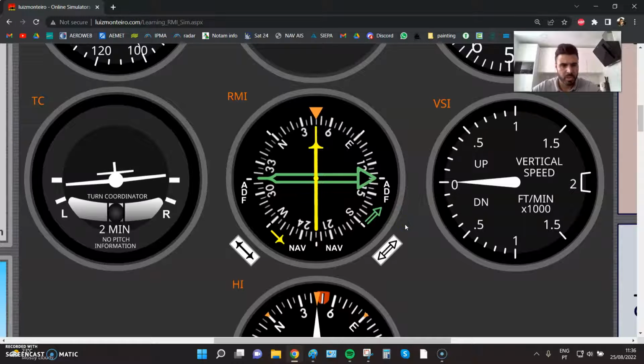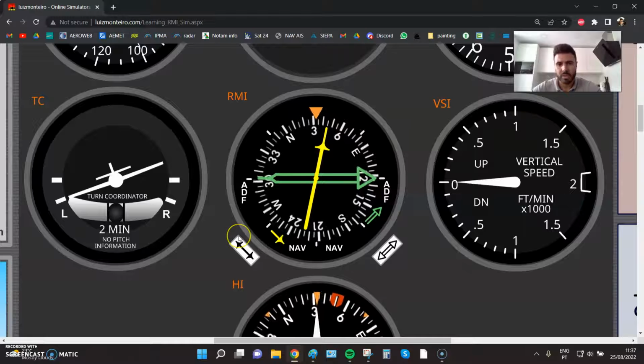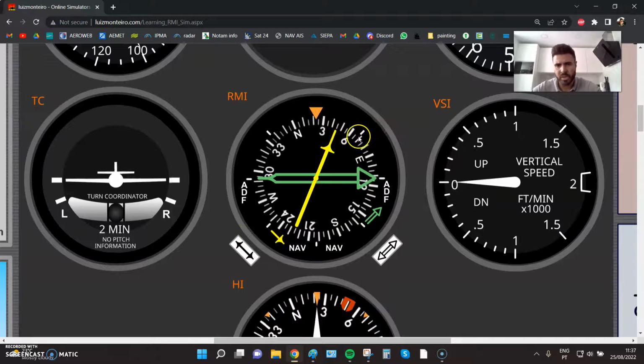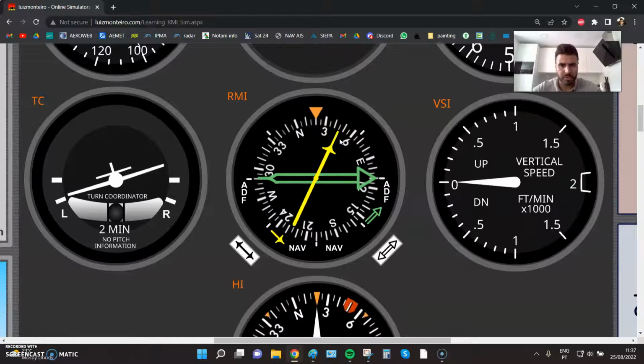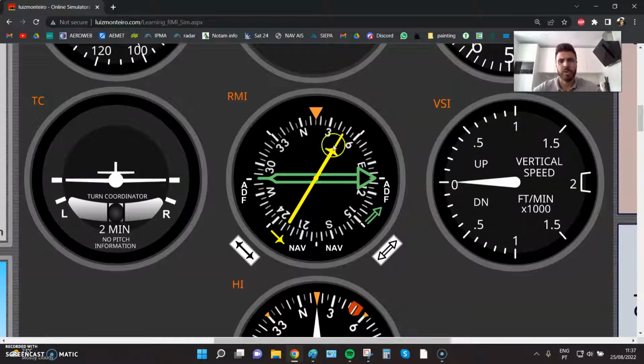Oops, why is it not working? Okay, it's working now. Okay, and I'm going to do, let's say, 30 degrees. So 30 degrees, we are at 045. So 015 is here. 30 degrees. Whoa, passed it. See if I can get it straight. Okay. So 0 and 5. So I'm now intercepting with a 30 degrees angle of interception. Okay. So what is happening right now?